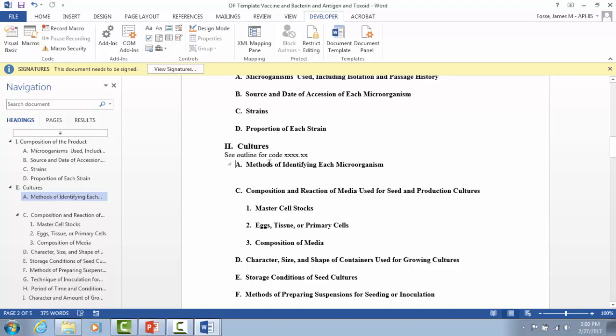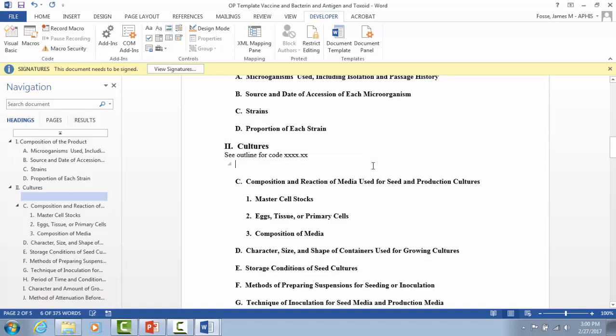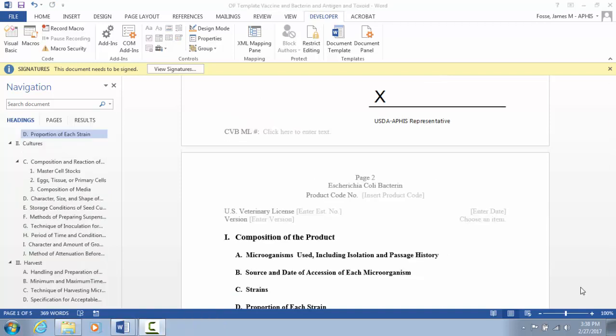So you can just repeat the process for every one of the unneeded sections. We do ask, however, that if you have unneeded sections, don't renumber the existing sections. We want to keep them the way they are, so that, again, we always have a standard place to look for certain information.